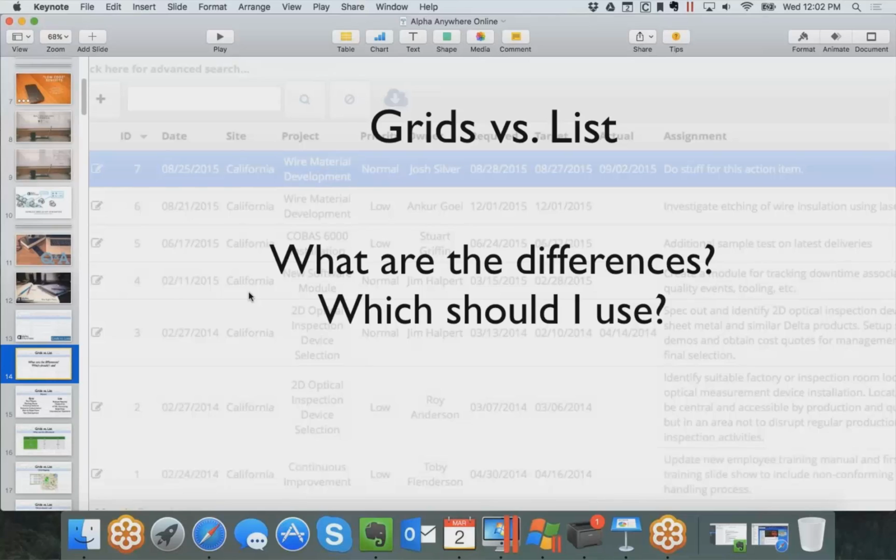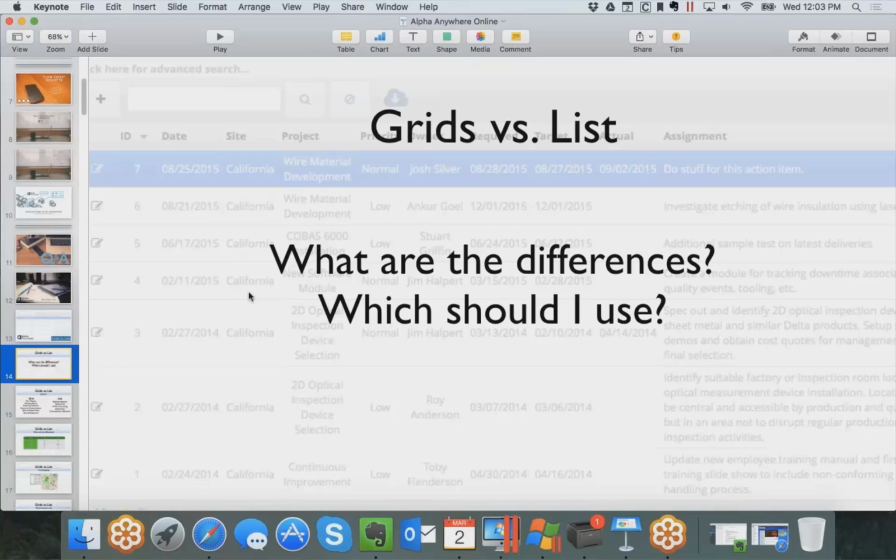There are two primary ways to display and interact with tabular data on your user interfaces. One is using our grid component, and I will show you a real quick demonstration of how to put that together. And then the other is called a list component, which is a newer component that is used on a form, a UX, and has brought a lot of new features and capabilities that didn't exist before.